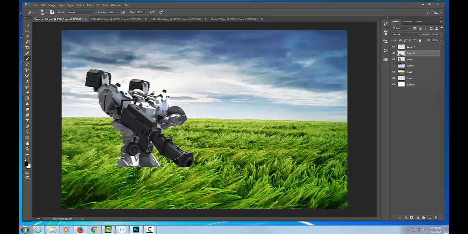Is everyone with me? So what I'm going to do right now is make my eraser smaller by hitting the brackets, and then watch what happens to my opacity when I hit a number. Everyone look up here real quick. If I hit 3 right now on my keyboard, what did my opacity just do? 30%. It went to 30. What happens if I hit 4? It went to 44%.